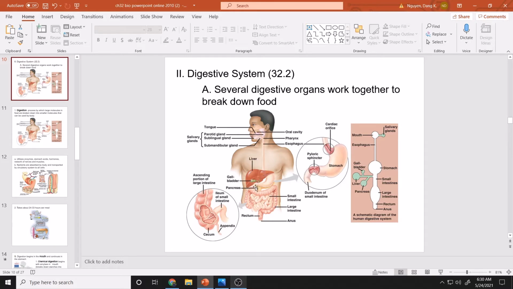Now, before I get to the small intestine, let me just point out there's a few auxiliary organs here. The liver, which has the gallbladder seated underneath it. So the liver produces bile, and it is then stored in the gallbladder. So as you're digesting food in the stomach, the gallbladder will secrete this bile, which is a chemical that helps break down fat. And then underneath the stomach right here, you have the pancreas, and this will secrete insulin and glucagon, which helps with the absorption of sugar.